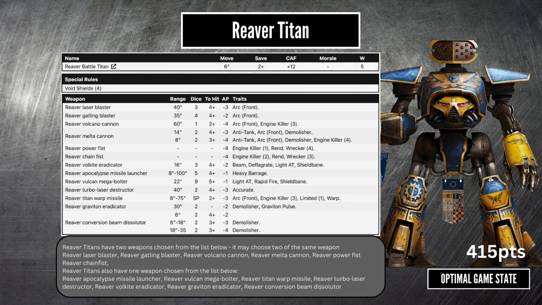For weapons, you get 2 arm weapons and a carapace weapon, which is on top. The arm weapon can be doubled up, and again, these all can and should be magnetized, so you can switch between them when needed. For the arm weapons, the Laser Blaster and the Gatling Blaster are very similar, with the Laser Blaster trading an extra dice for an extra AP and 5 more range. I don't think I'd say one is necessarily better than the other, as it'll really depend on what targets you're going after.